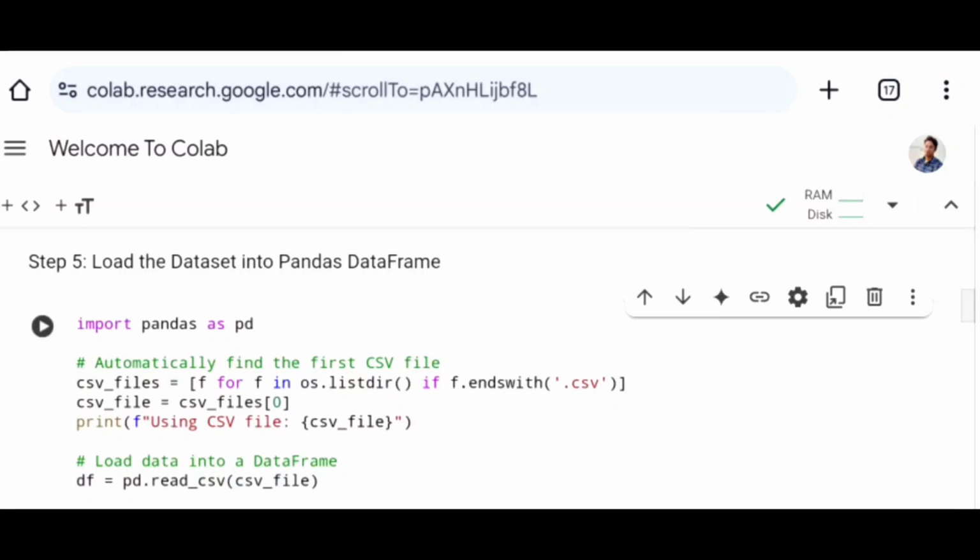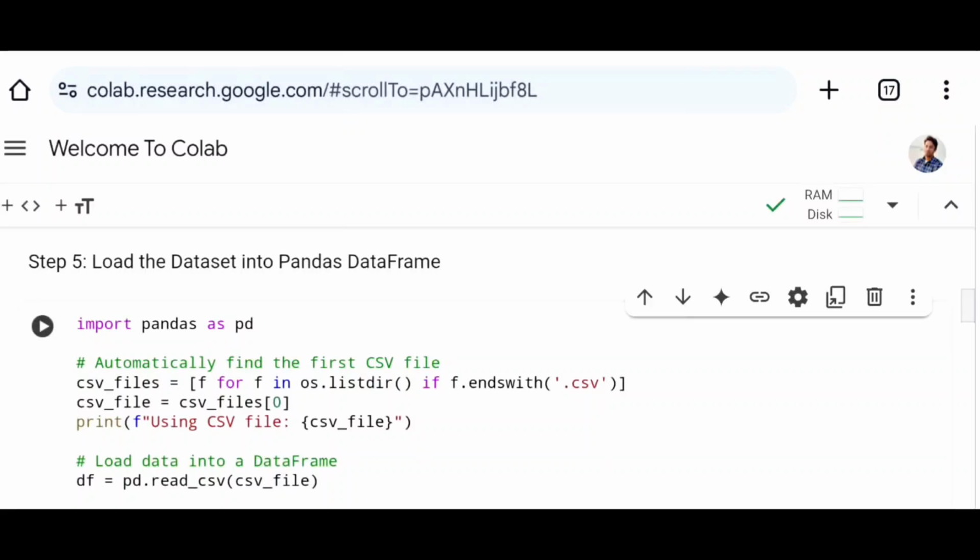Next, I print the CSV file with the print function, where I pass csv_file inside the curly braces. Next, I load data into a data frame. First I define a variable called df, and with pd.read_csv I pass csv_file.